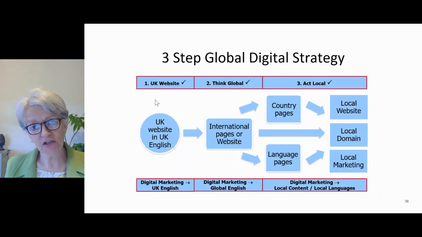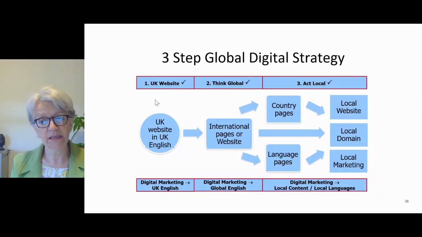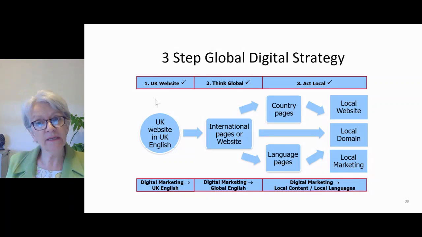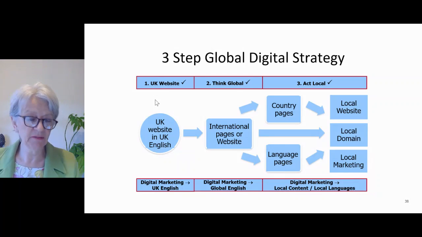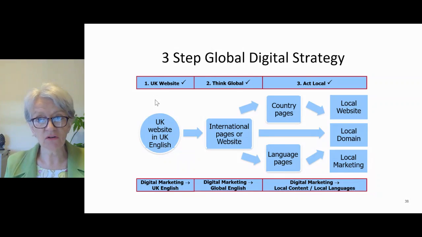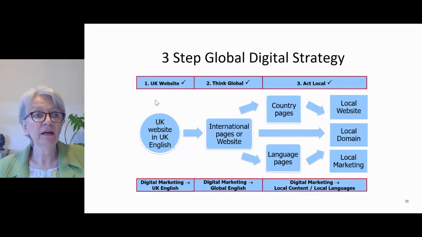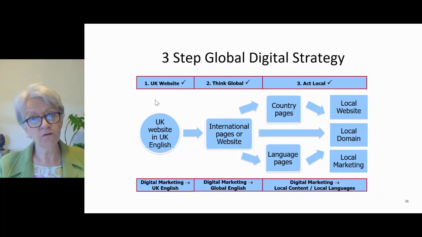So add international pages, reflect also on language, because there are many different words that mean different things from country to country when using English. For example, we did some work with a company that trains nurses and doctors on how to give injections, for example vaccinations and immunizations, and this was a good few years ago now, and they were optimizing for vaccination.